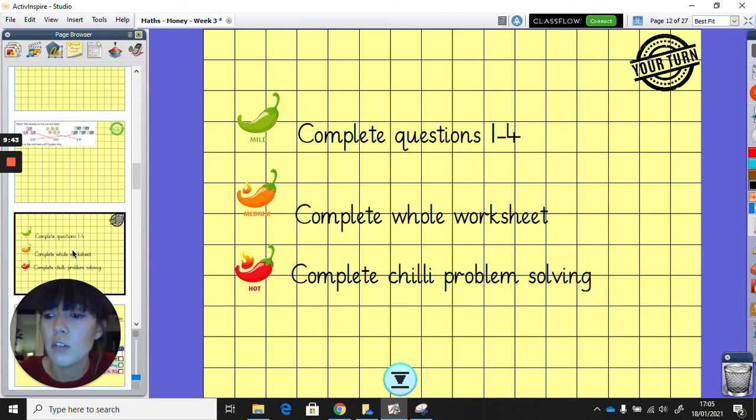Because of the coronavirus and lockdown, before when you were in year 2, you have missed a little bit, so we're just having to sort of catch up a little bit, okay? So this is just to make sure you know you're really secure so we can move on to trickier things. So therefore, most of you will probably be wanting to do medium challenge, which is a whole worksheet, and a lot of you are probably going to want to do the chilli challenge as well.